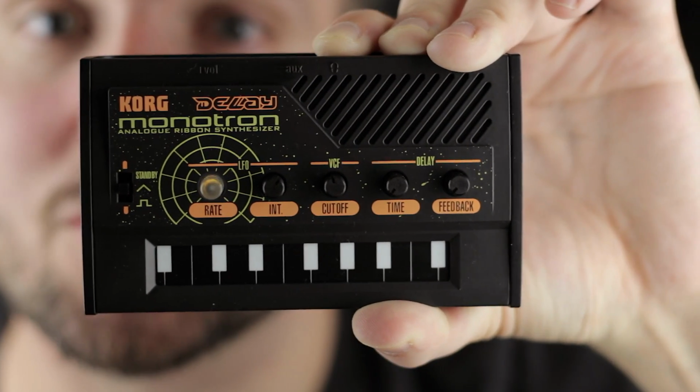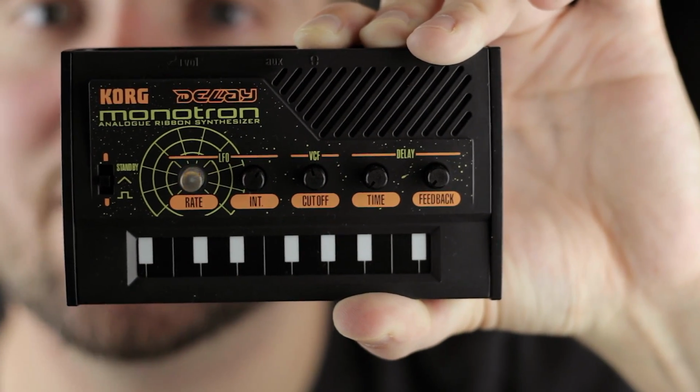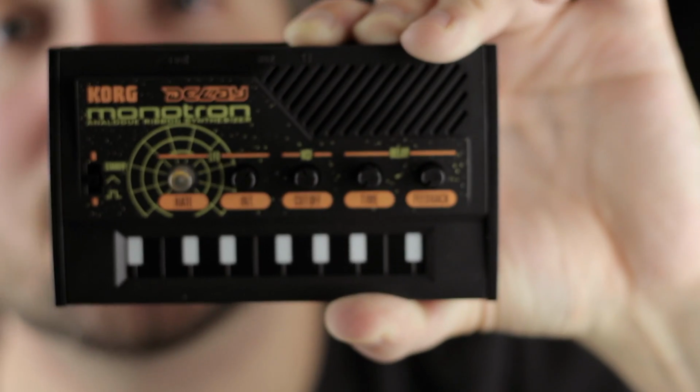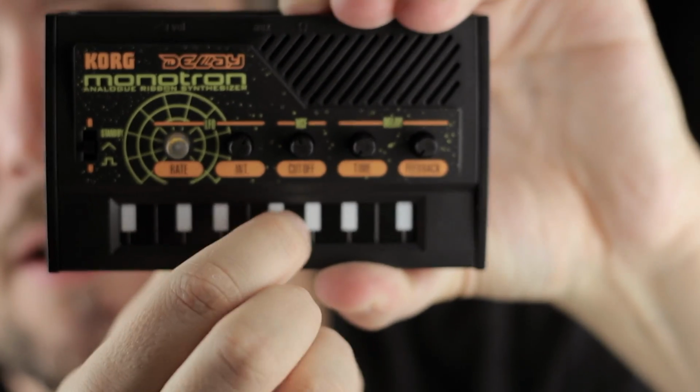So this is the Korg Monotron delay. It's a rather inexpensive little delay unit that you can use as an effect for external gear, or its own little synthesizer actually. And the synth sounds a bit like this.